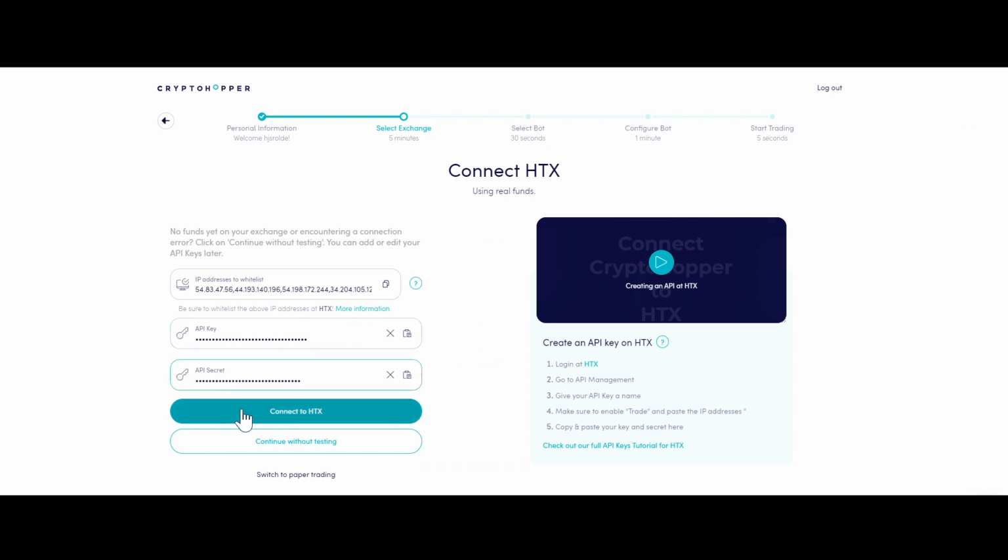You might encounter an error in Cryptohopper's onboarding process when connecting to HTX, even if your API keys are correct. The most common reasons include having no funds in your exchange account, having no funds in your trading account, as some crypto exchanges differentiate between funding and trading accounts, or not being a verified exchange user, KYC. In this case, please click on Continue without testing. You can always check your API keys later in your base config.